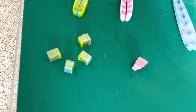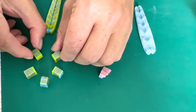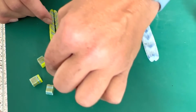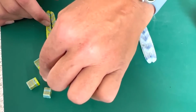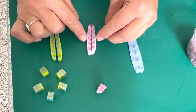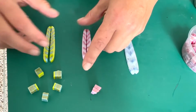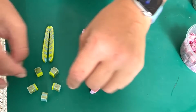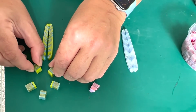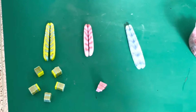But do leave, I want to make sure there's a hole in the middle big enough for this to fit through. So I think I'm going to put a piece of fibre paper in the middle, 3mm fibre paper, just to make sure I've got a piece of fibre paper the size of this plus a couple of mil either side, for this to fit through, and then I'm going to space these around the outside of that. I'm going to make sure these are spaced a little bit away from the fibre paper, so they do have room to travel, because they look nicer if they do travel a bit in both directions.